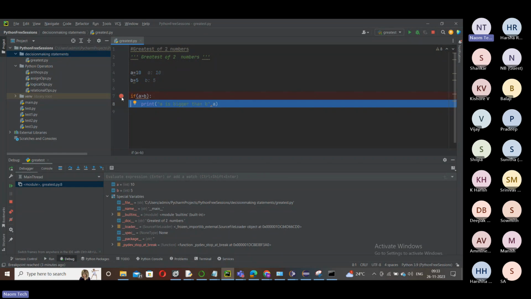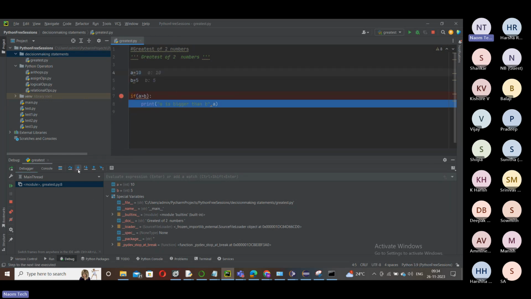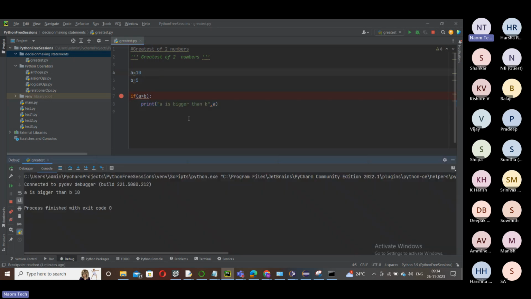You have to put a debugger here. For that, you don't need to do anything. Bring your mouse pointer here and click. That's all. Wherever you want to put a debugger, put a debug point there, then go to Run and debug the program. Then your program runs in debug mode. Once that starts, you come here. If you want to go line by line, say step into. If the condition is true, you can clearly see the flow. You can observe the control is inside the block. Then one more step, the execution is completed, and we got the output here.